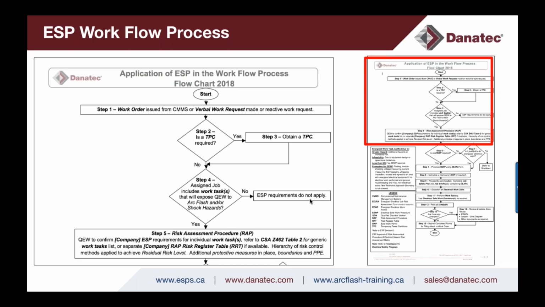And then in the 70E and Z462 standards, it now talks about additional protective measures. So your arc flash risk assessment and your shock risk assessment, which the qualified electrical worker will complete and document at the work location, will define additional protective measures, which is boundaries and PPE. Now, those additional protective measures, as far as risk, only have a positive impact on the severity of injury or damage to health. So again, just a little bit of a sidebar on risk assessment. I'm not going to go into too much detail, but step 5, with respect to this qualified electrical worker processing a job and doing energized electrical work, requires that they document their risk assessment procedure, which will include an arc flash risk assessment and a shock risk assessment.